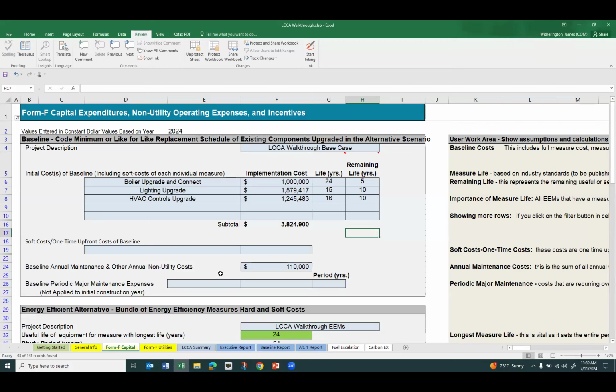Another quick question here. So if we are doing a lighting upgrade over 3 years, we would need to break that into 3 line items? No, I'm not quite sure I understand that. If you're doing a lighting upgrade, that is one measure. The life in years is how long that lighting upgrade would last before you needed to replace it again. And the remaining life is just the service life, or remaining existing useful life, of the lighting that's already installed on site. And I will just add that when doing the life cycle cost analysis for compliance through the investment criteria, all measures within this optimized bundle need to be implemented prior to the compliance date.